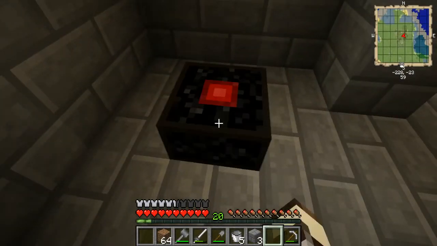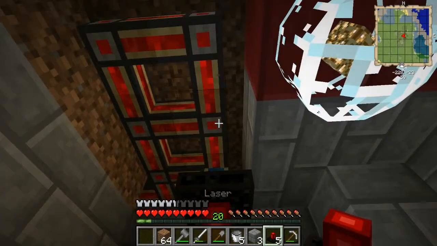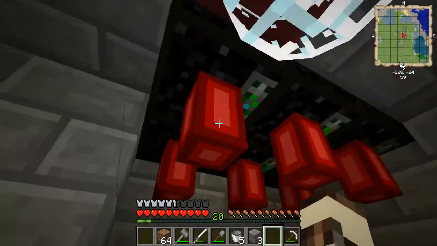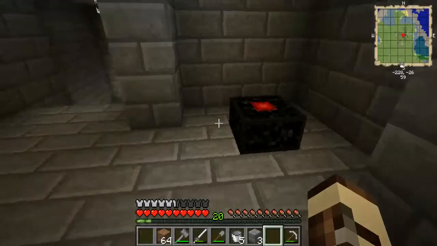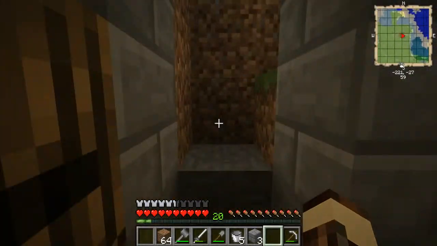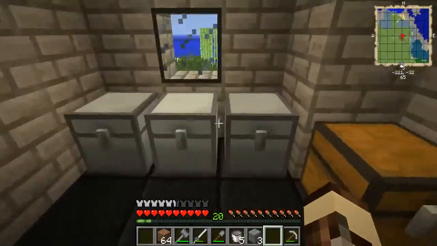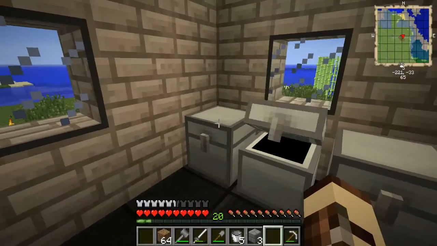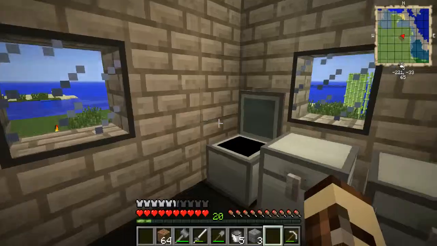Okay, so I want this here, and then I want these. There. So that should work perfectly fine. Now, to find out, we're actually going to build one thing, just so we can find out if it works. We're going to need some gravel, and we're going to need a cobblestone pipe, I believe. What do we got? Stone. Hopefully stone will work.